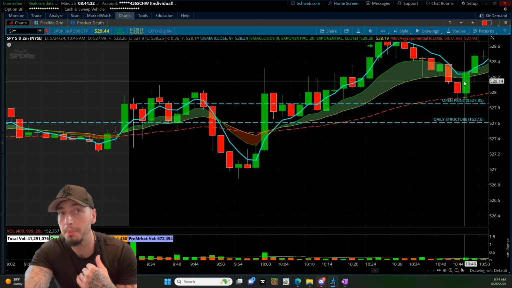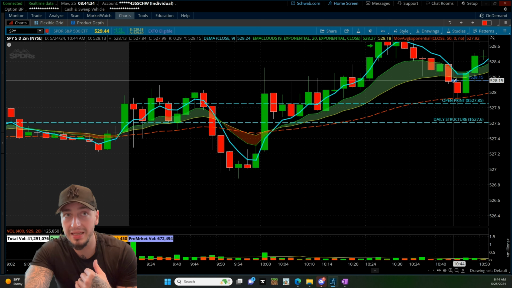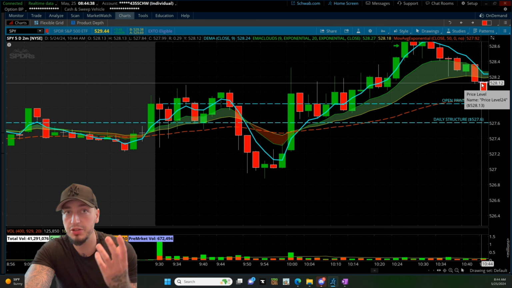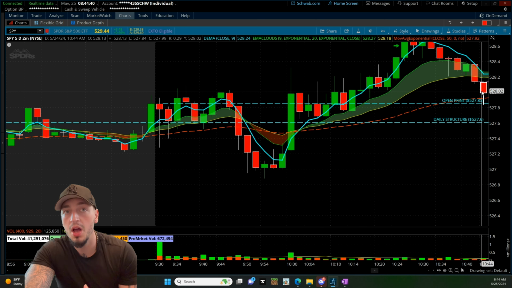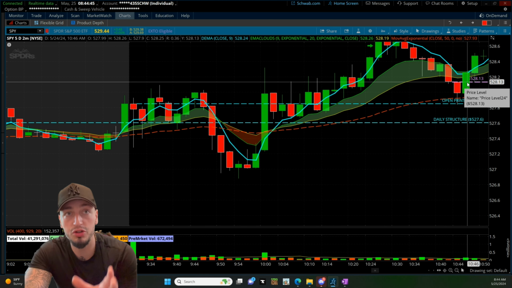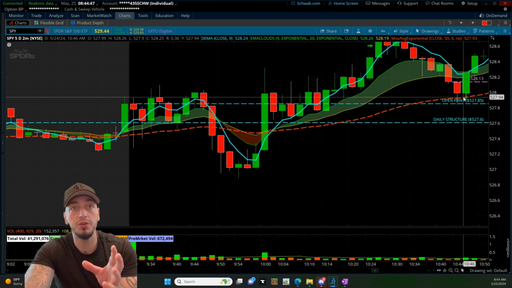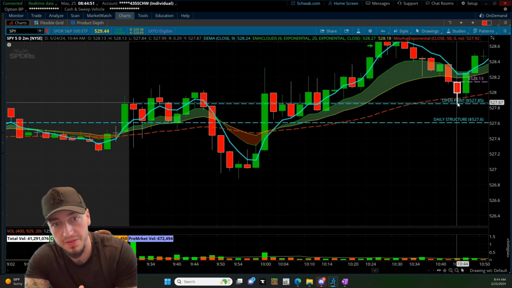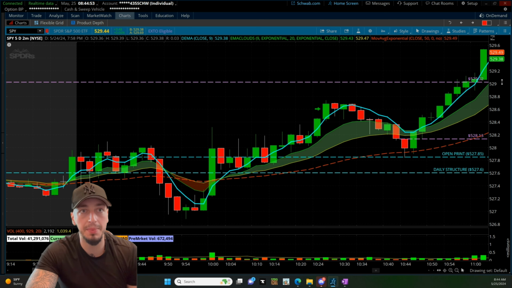Where would I take this long? Once price came above the top of this candle and knocked out. So this candle is a red candle. It has an open at 52812. Once price rallies above it, boom, that's giving me a sign of strength. This is helping me understand that buyers are stronger than sellers at open print at the 50. That's a beautiful example right there.